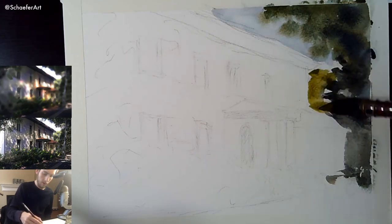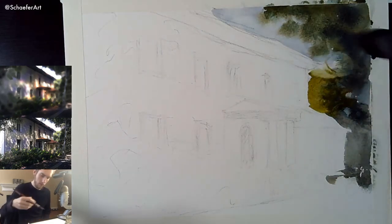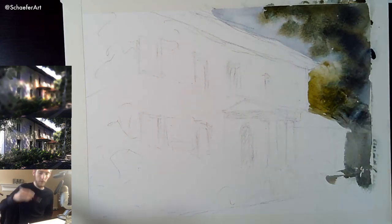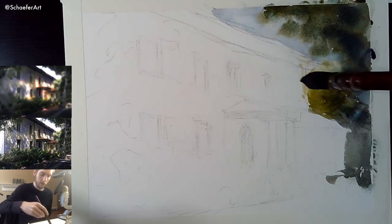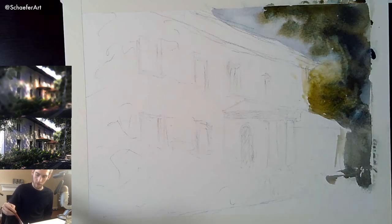So I'm painting some light areas of the trees here a bit. Usually light areas of the trees are a lot more yellow, a lot more yellow than you think they're gonna be. So I'm just softening some stuff and trying to keep it loose. I want this to be loose. I do not want to get too caught up in detail, especially at this stage.